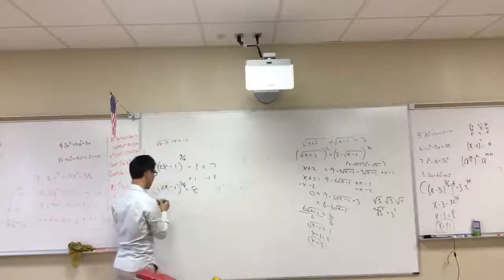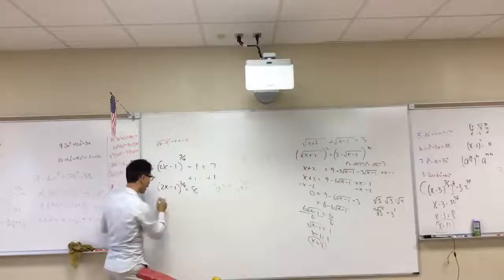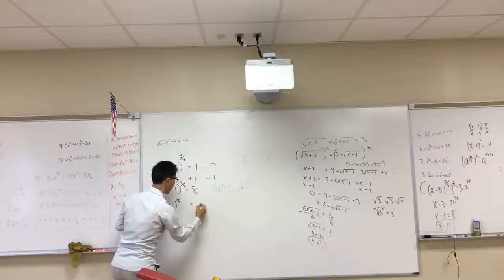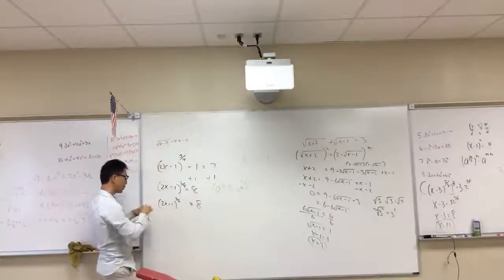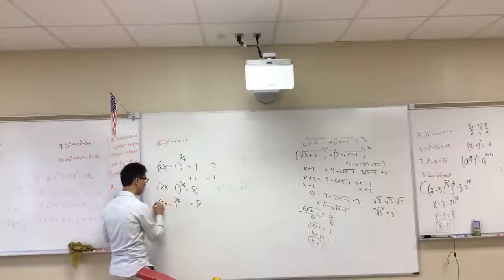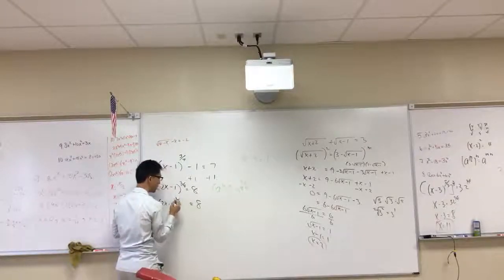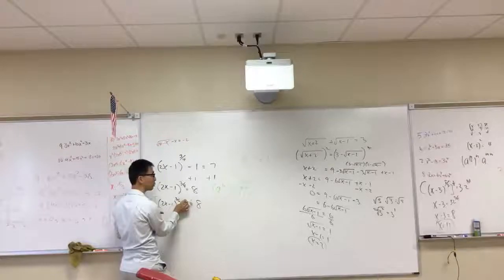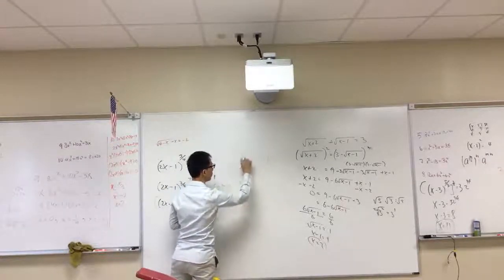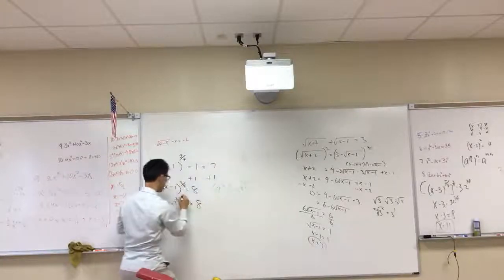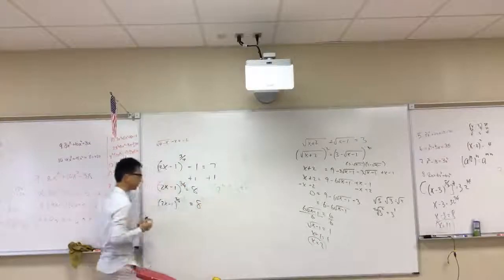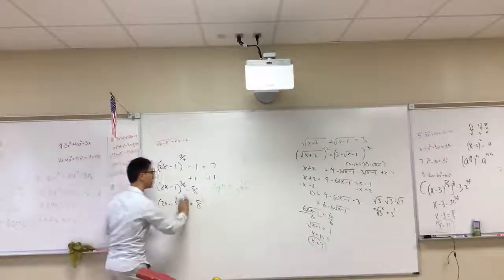So you're going to say, I have 2x minus 1 to the 3 over 4, and I'm going to have an 8 here. What we're going to do is not multiply, but raise to a power. I'm going to put a bracket here, and then put another power, the reciprocal power, which is 4 over 3. It will be 4 over 3 power on both sides.